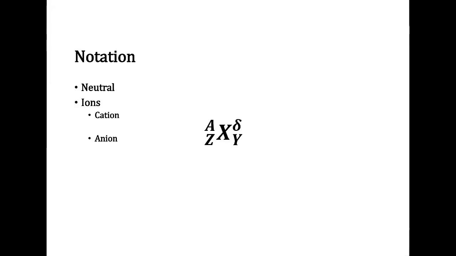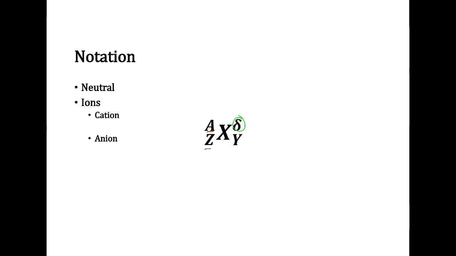So the next thing that we want to do is try to figure out, how do we represent charged atoms or compounds, or what we would call an ion. Okay, so we've already talked about a neutral species, and here we had the mass number and then the atomic number. Now, as we're starting to deal with charged atoms, this here, the script delta, is going to tell us what the charge is, and will indicate whether it's positive or negative.